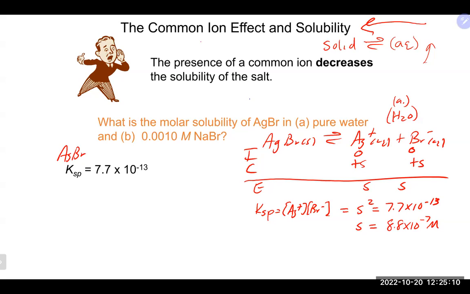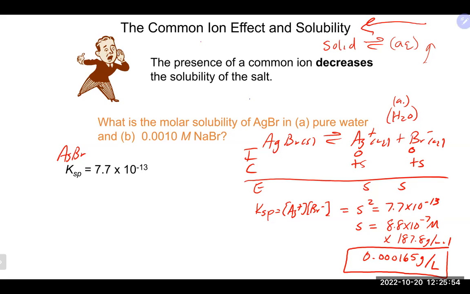So that would be the molar solubility of silver bromide in water, which for reference sake is approximately, we take that and multiply it by 187.8 grams per mole, which is the molar mass. Roughly 0.000165 grams per liter. Is that a lot? That is not a lot, right? So that's a really small amount that's basically dissolving under normal conditions of water. And again, why we consider it to be insoluble.